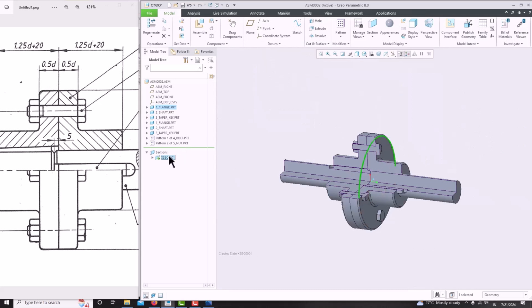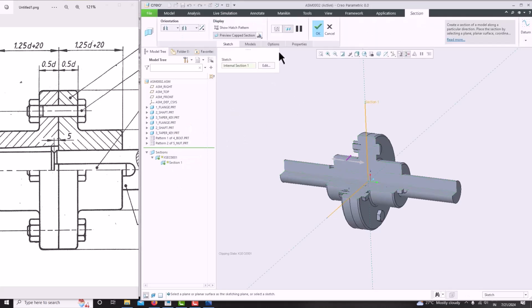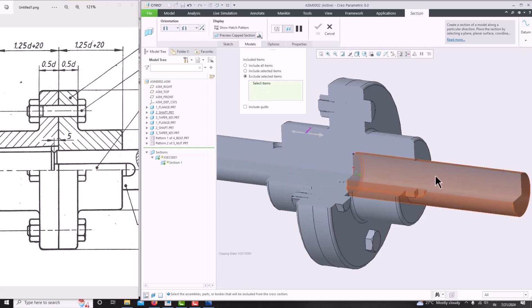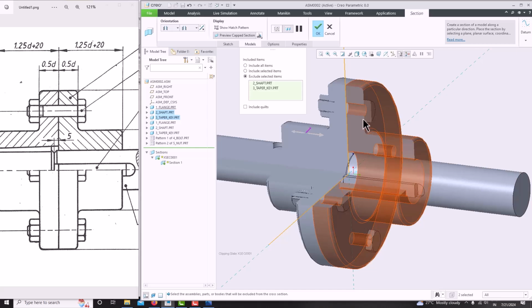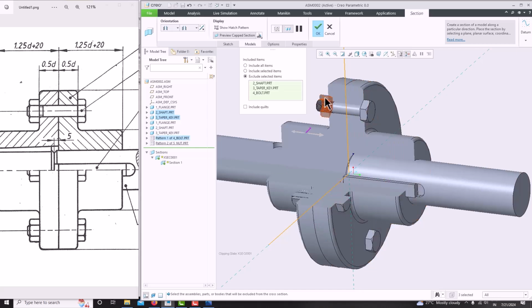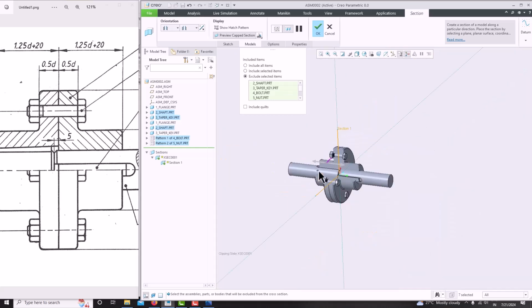And this is, we can go for section 1. Then select this one. Go for edit. Here there is an option called exclude selected item. Just this one I need to exclude. And this key, this bolt and nut, this bolt and nut, the shaft, and we have one key here.